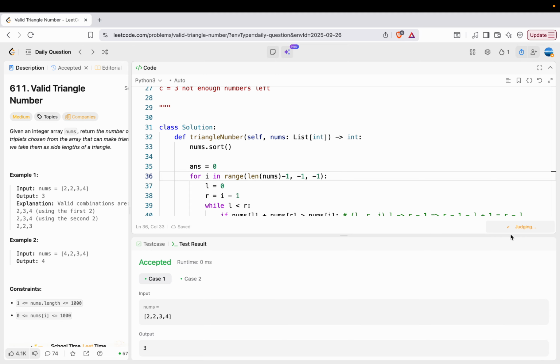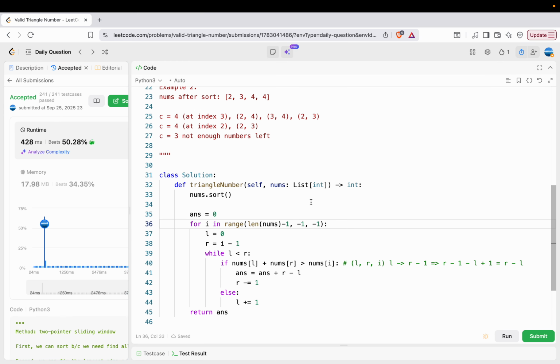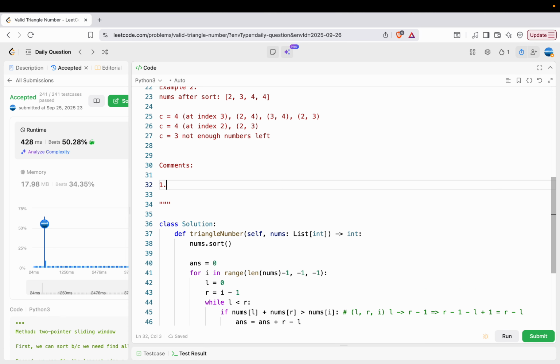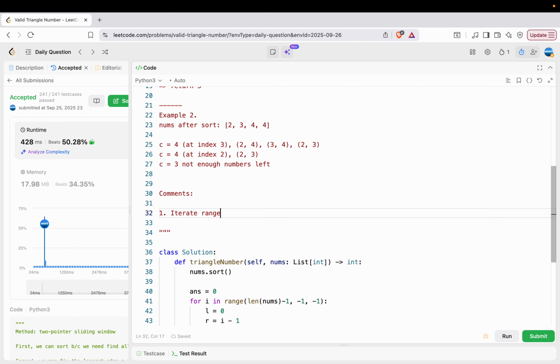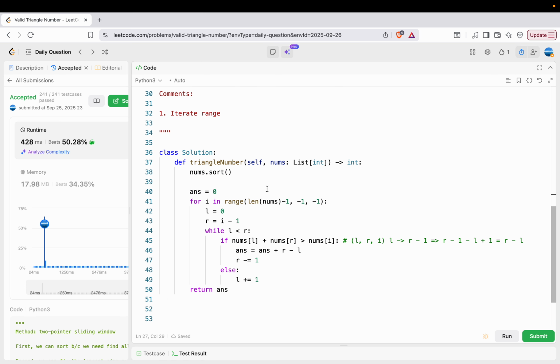Now let's look at the generic case. It passes all the cases. So now let me make some comments. First, the iterate range. Because here we need at least 3 numbers, the smallest I should be index 2, right?